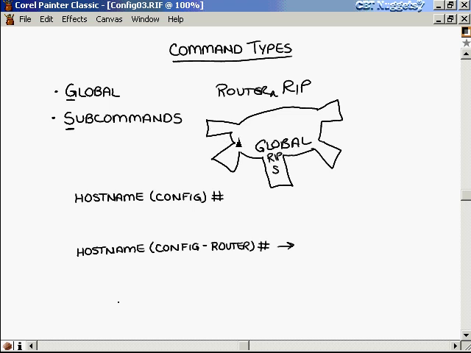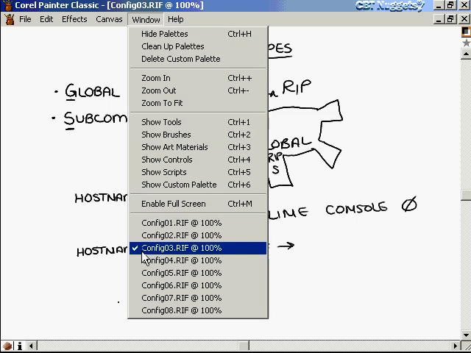Because what you're going to find is I can also type in here line console 0. Now, when I do that, that is a global command that is going to change my prompt to hostname config dash line and then the number sign to let me know that I am in another portion of subcommands, this time in respect to configuring the line for console. So I need to be able to navigate myself in and out of these subcommand areas back through the global area. How am I going to do that? Let's look at our next slide. Isn't it great how that works out?